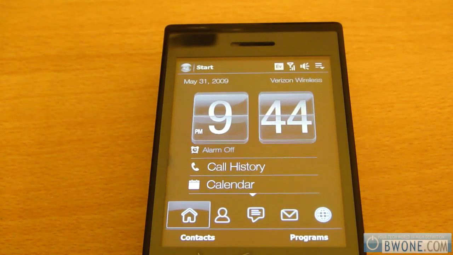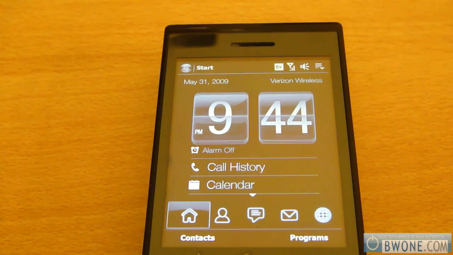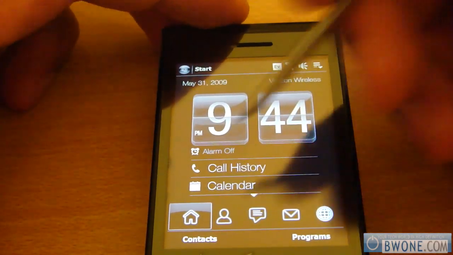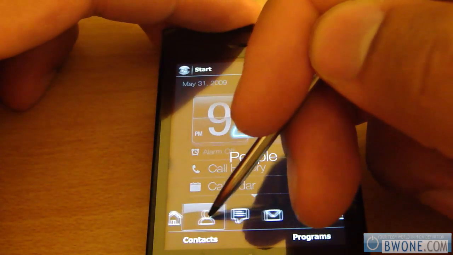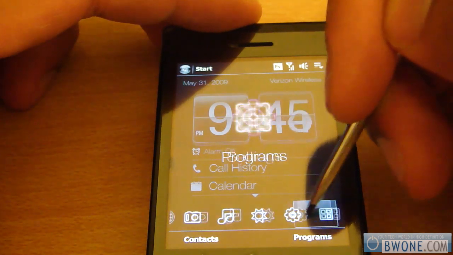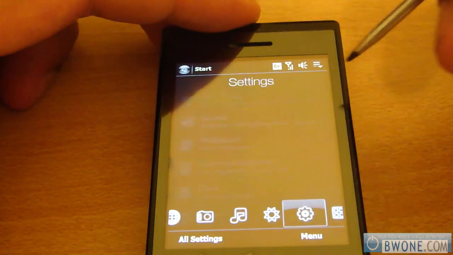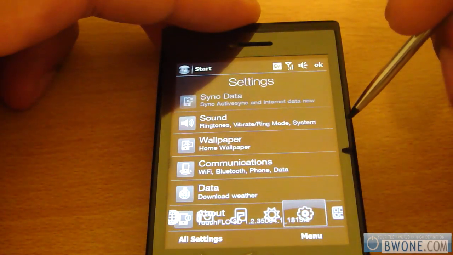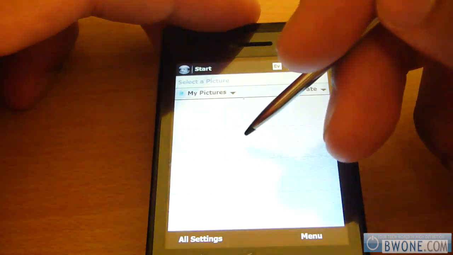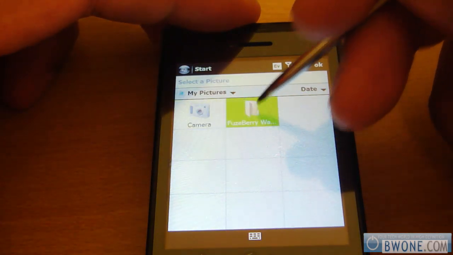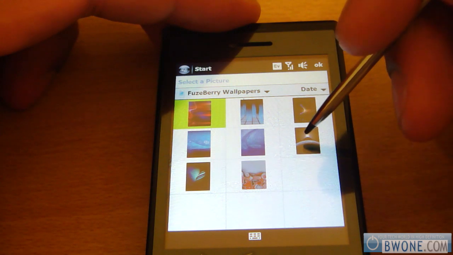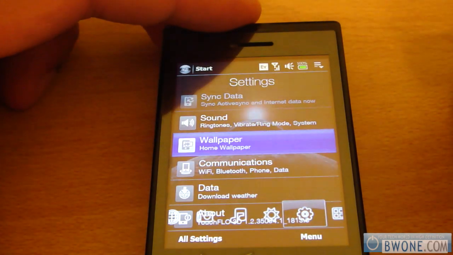And now, the final product: HTC Touch Pro, flashed with a custom ROM. And you can see here, you have the custom vanilla, which is the R4R theme, made by SSK himself. And the cool thing about this theme, if we go to settings, go to wallpaper, and we choose a wallpaper, I like to choose one of the ones of the Fuseberry. Let's choose the earth background.